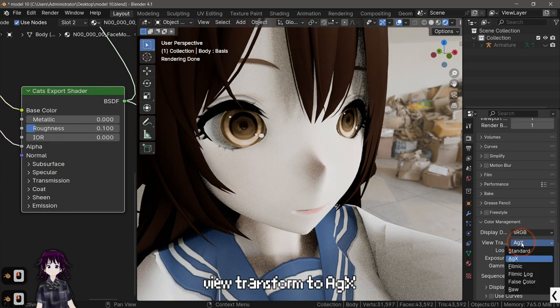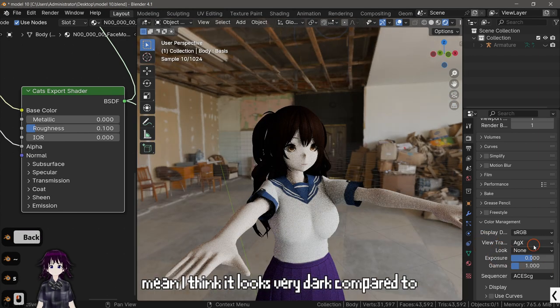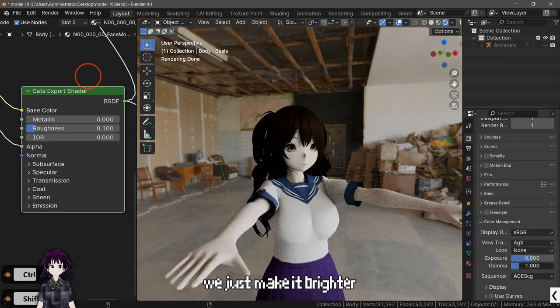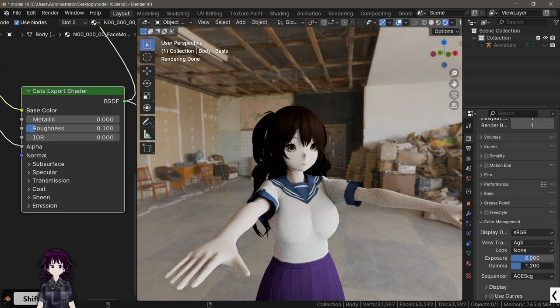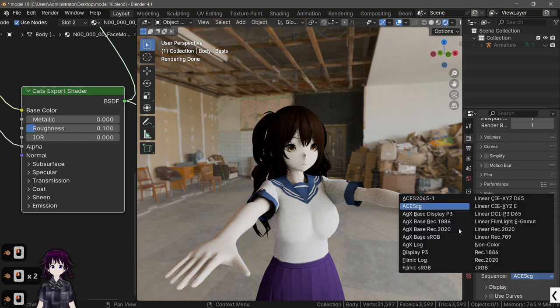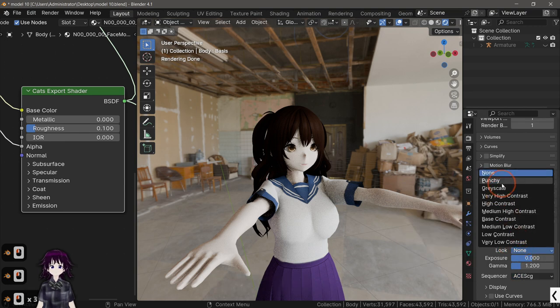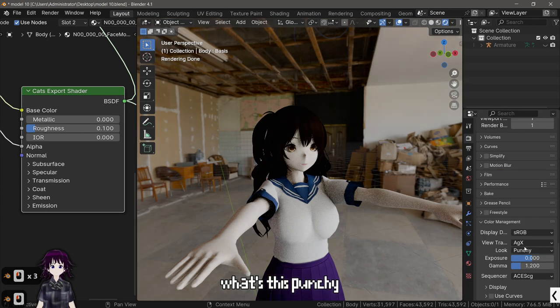Turn the view transform to AgX. Meanwhile, I think it looks really dark compared to Filmic. But it doesn't matter. We just make it brighter. Come on, 1.2. Let me turn it on. What's this? It doesn't seem like it does anything. What's this? Punchy.